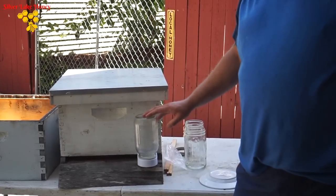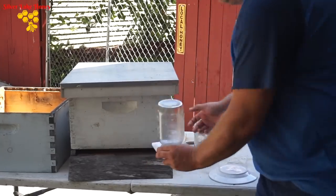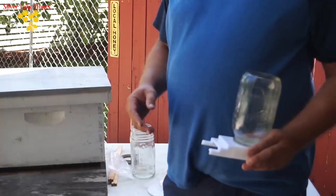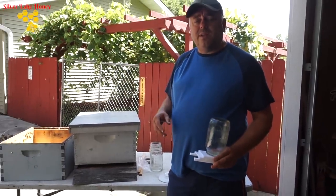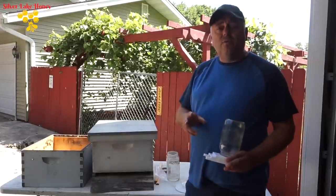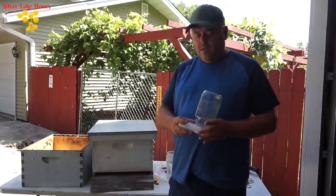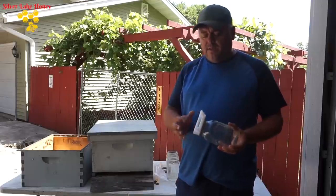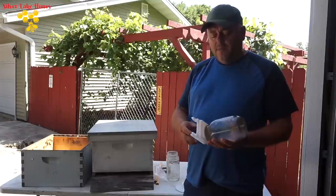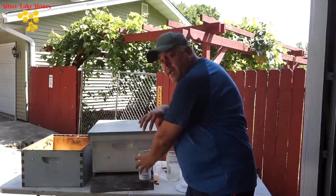There are several reasons that I don't like these feeders. One of them is especially now — it's late July, late summer, and there's nectar flow slowing down. So the bees will try to find sources of food everywhere, and they will come to your hive, which will create robbing. Also, if you want to give water to bees, you restrict it to only one jar and you're restricting your entrance too.